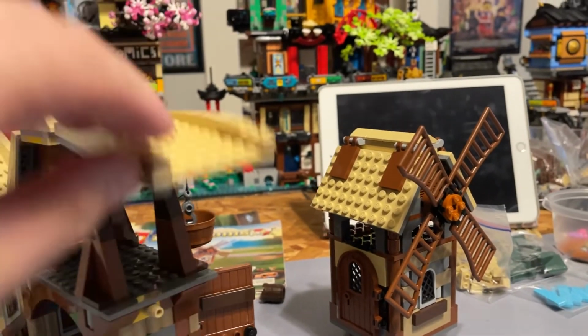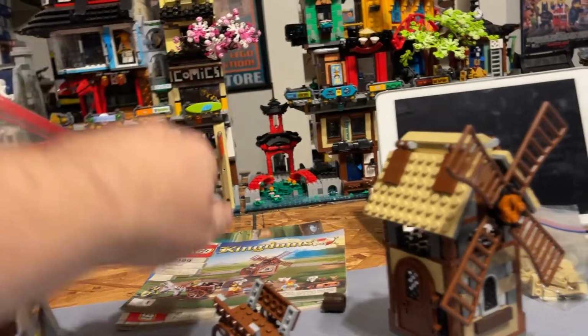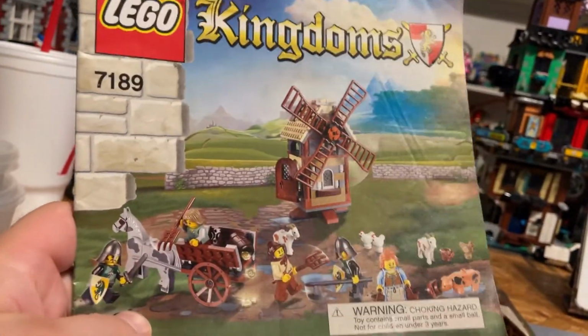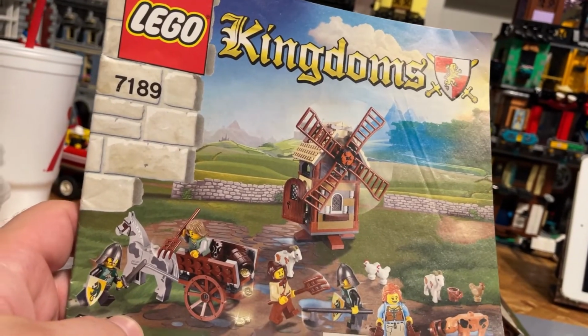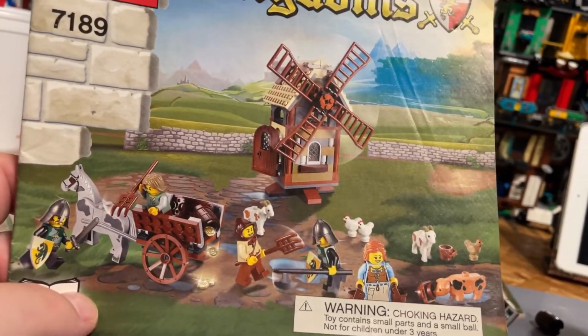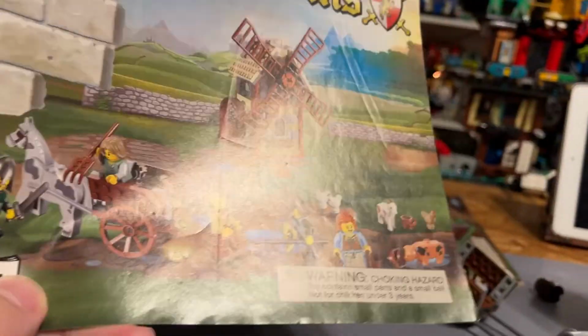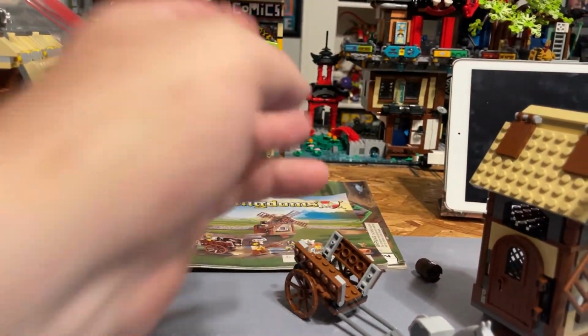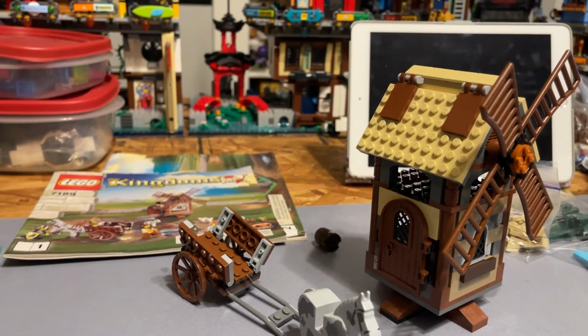And it was a very cool set. You know, that's the one thing, the Kingdoms line, I don't have a lot of them, but in fact, I didn't get the Market Village, I think it is. Really nice set. You had to make choices, and so, like I said, the main reason I got this was for the goats. But I do really like the set, and I might expand more into that at some point.